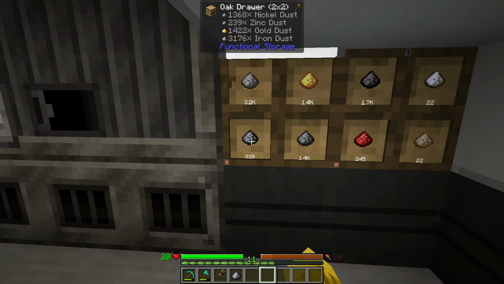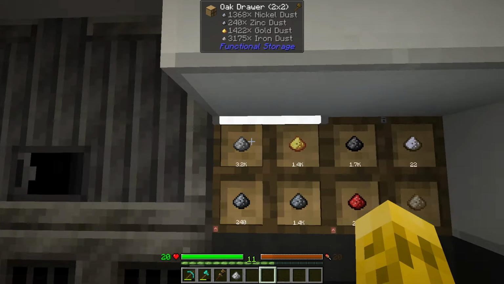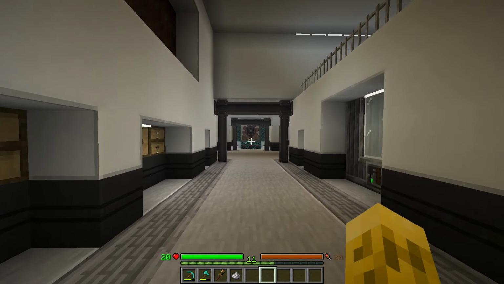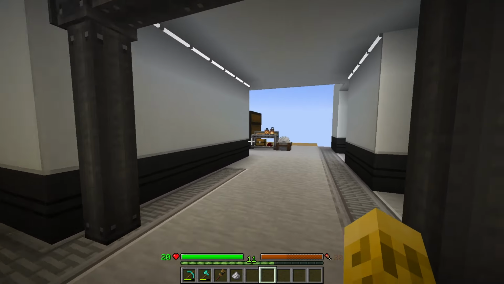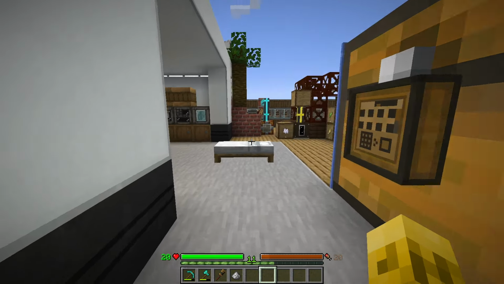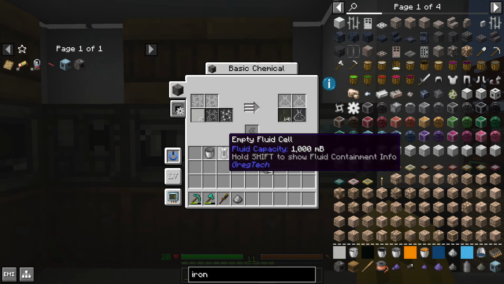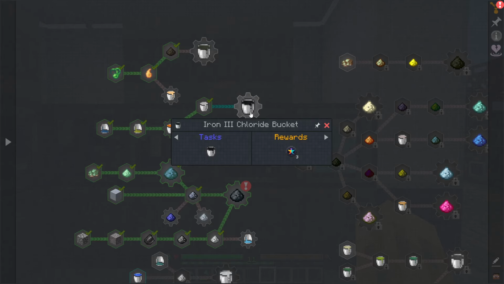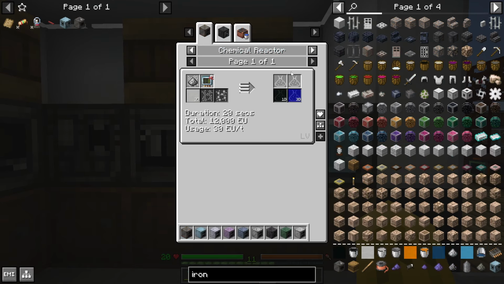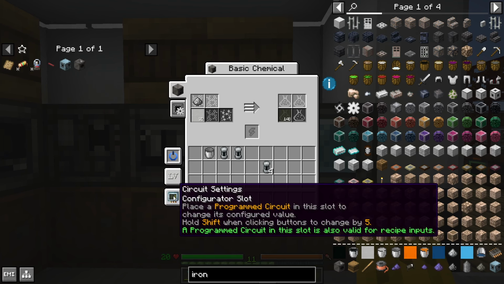Which one's iron? Nope, that's zinc. This one's iron. There we go. We're gonna get there and it'll be like, you need 8 buckets of this. That's fine. So 1, 2, 3. It is on circuit 1. I am on circuit 1.